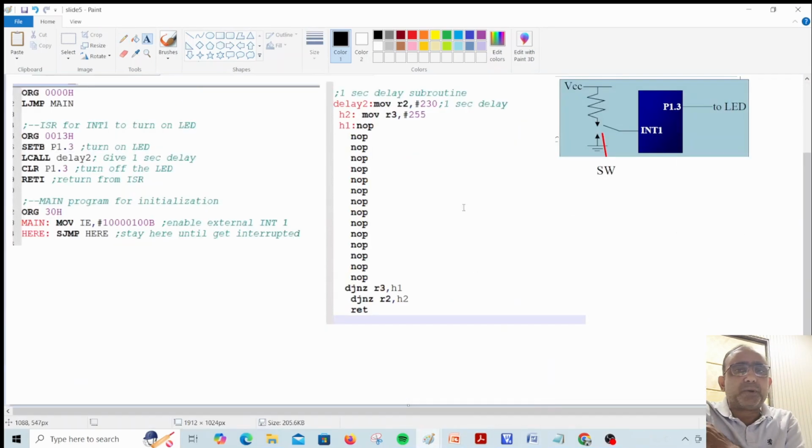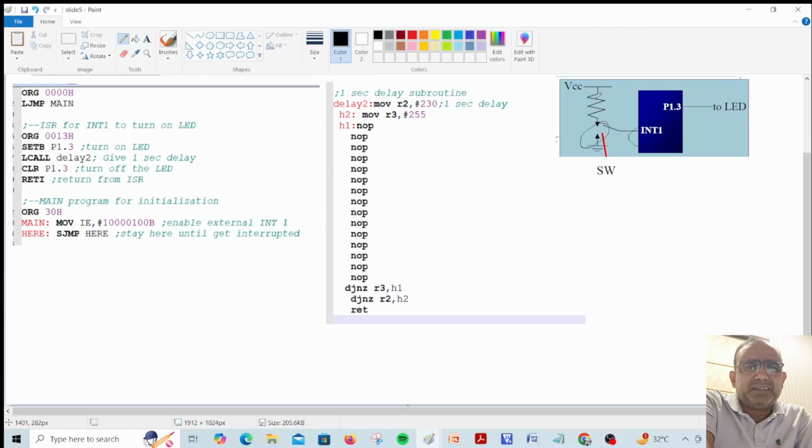We'll discuss a specific program using interrupts. See here, suppose this is an INT1 pin, and to this INT1 pin we have a switch, and that switch can make the pin low for a time being. Otherwise, if you release the switch, the INT pin is connected to VCC.